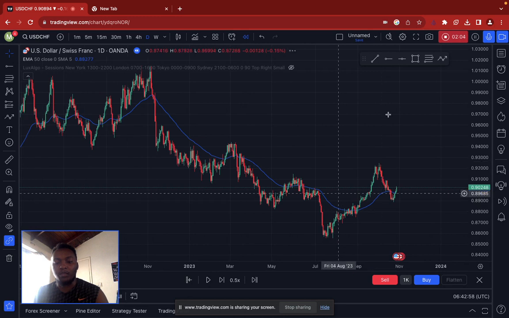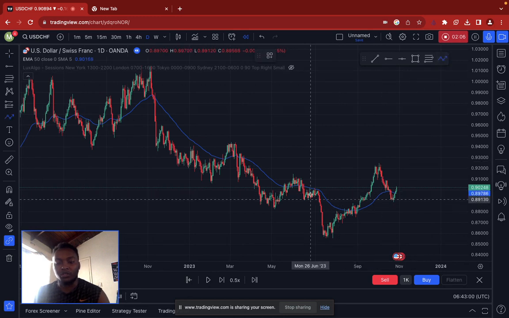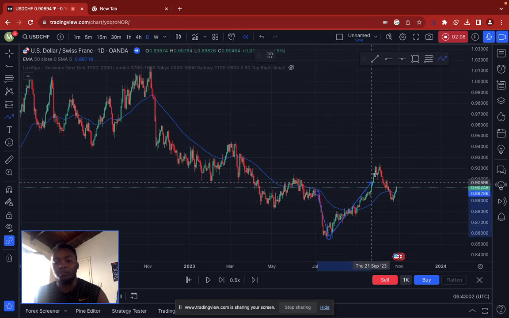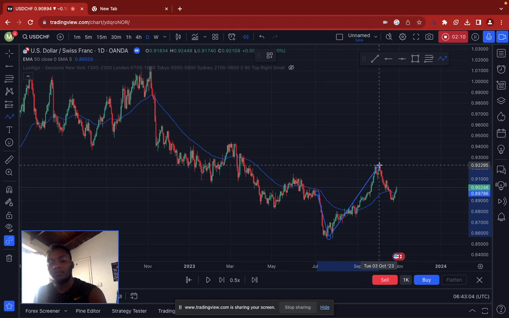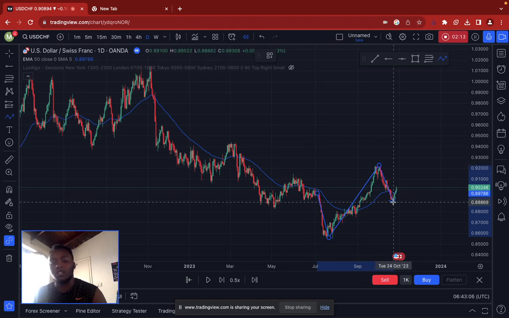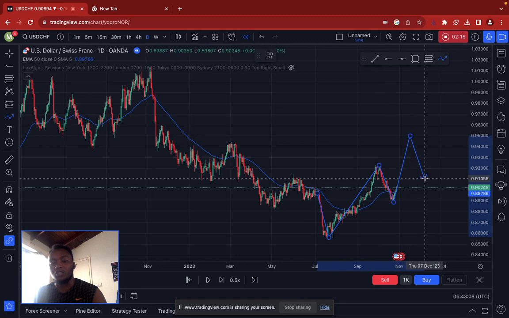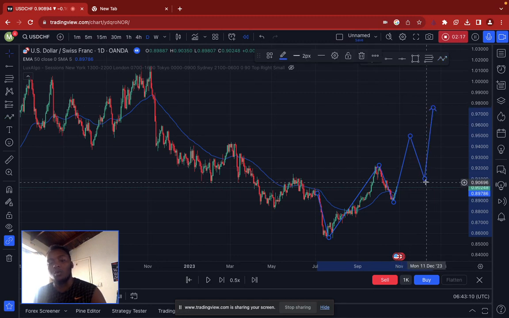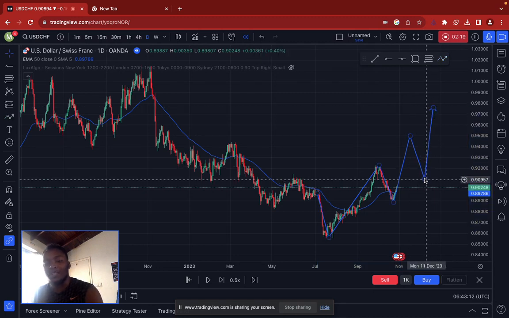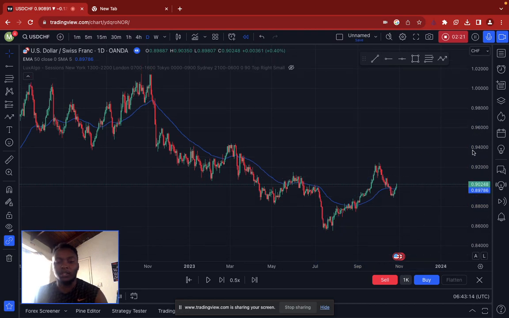But when price came here, we can see that there's a shift of trend, whereby price came, broke the previous high, and is now creating a higher high here. So we're expecting this to continue moving up. So you always want to trade with the trend, right? So without wasting time, let's jump in.